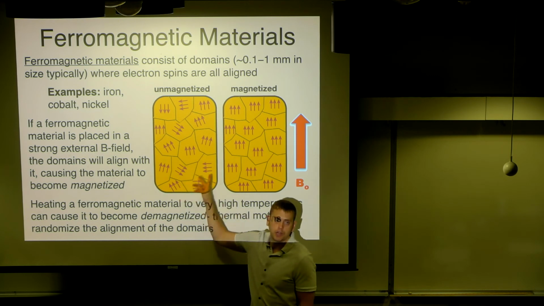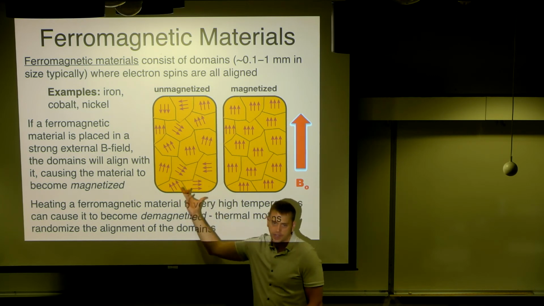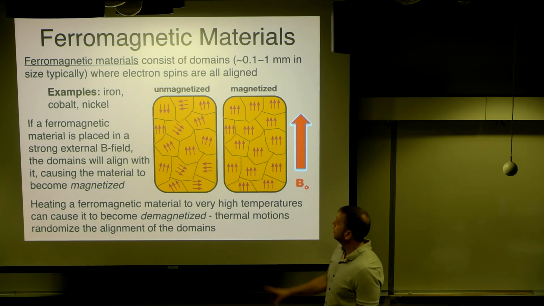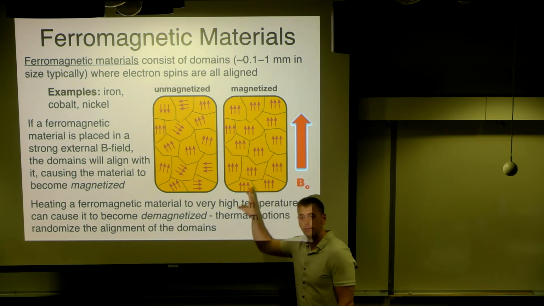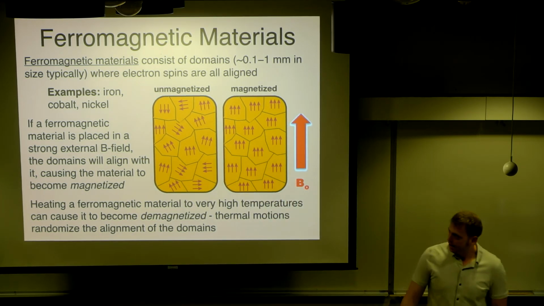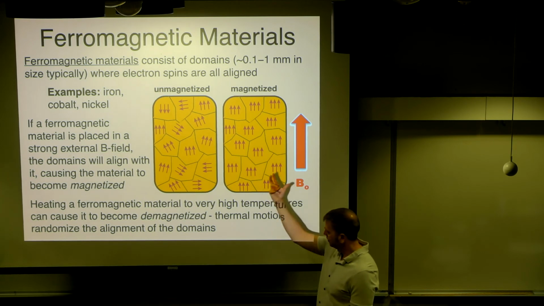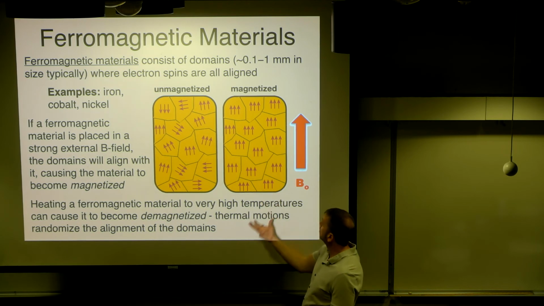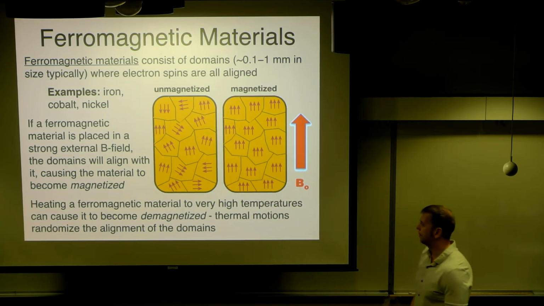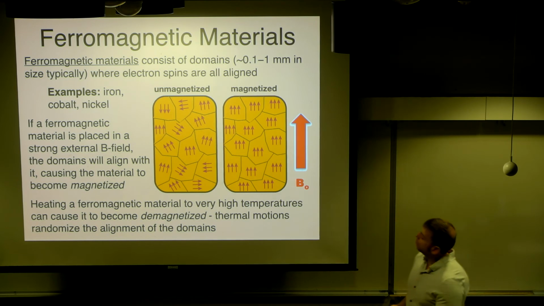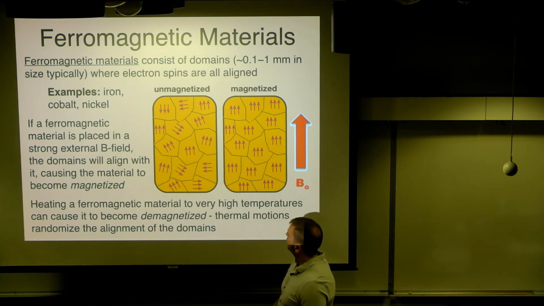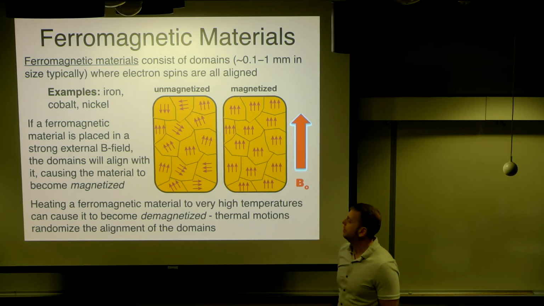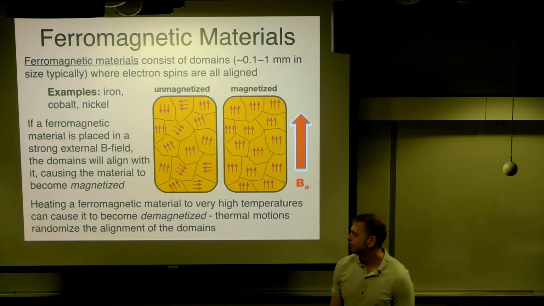When they're scrambled and in random directions, they all cancel out because they don't point in any particular direction. But when they're all going the same way, they don't cancel out, and you get a large B field as a result. So now we've magnetized the material, and even if I take the external field away, it's still going to remain this way, magnetized, and creating its own strong magnetic field. So that's what it looks like when you take a ferromagnetic material, which is unmagnetized, and you magnetize it. You basically force it to be magnetized by putting it in a strong magnetic field.